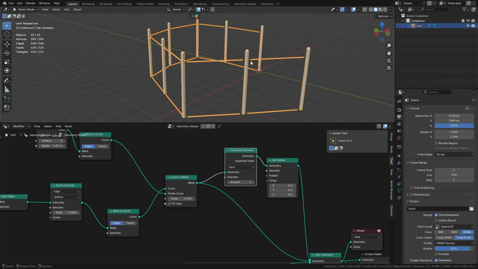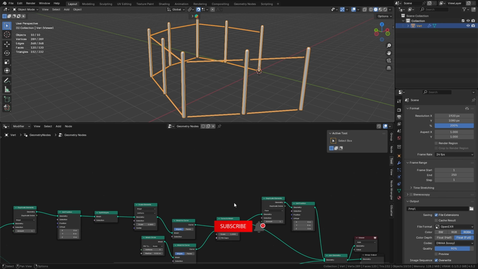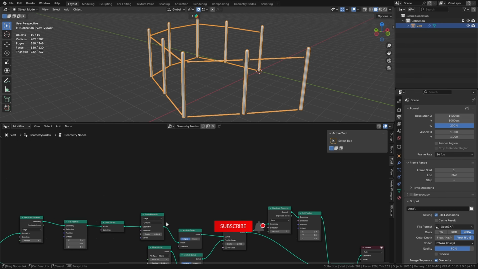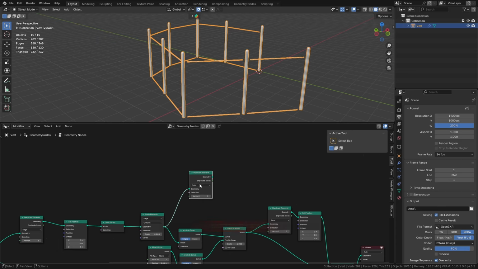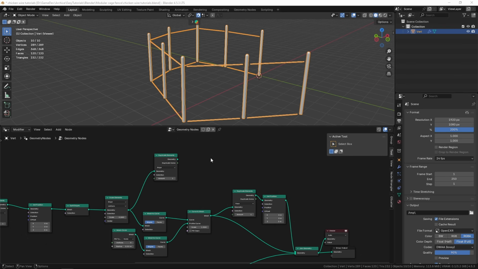We need to create an edge over here. So it's a square shape, and inside is going to have a mesh. Select an edge, go to, okay, let's adjust the position now.